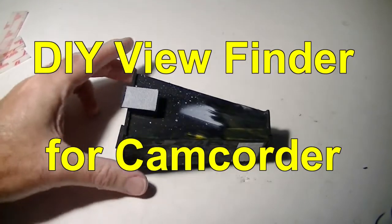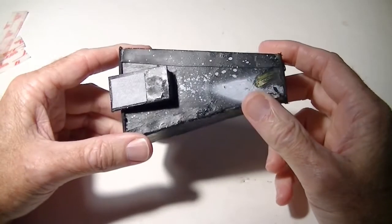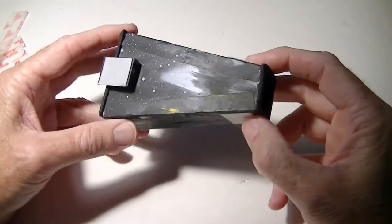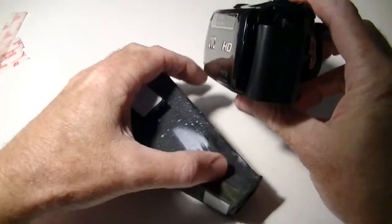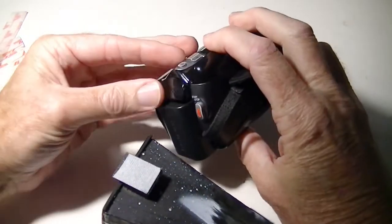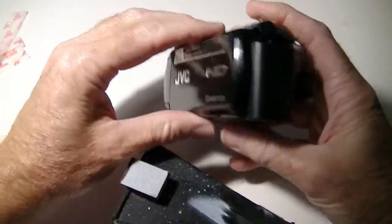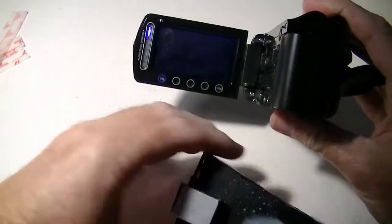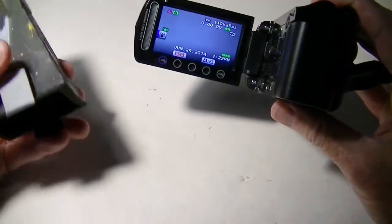Okay, I want to show you this thing, which is something I wanted to build for a long time but never got around to it. So my son John made this. What it does is, you take your camcorder, and most of these cheaper camcorders don't have a viewfinder on the rear, so you basically just have your screen here. And when you're out in bright sunlight, this kind of washes out and you can't see what you're doing.